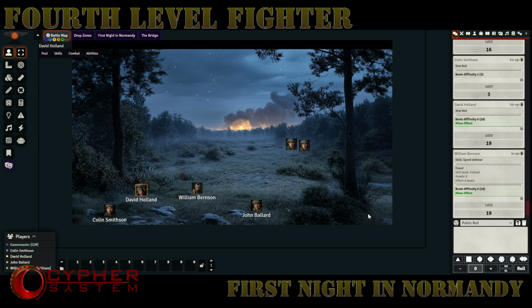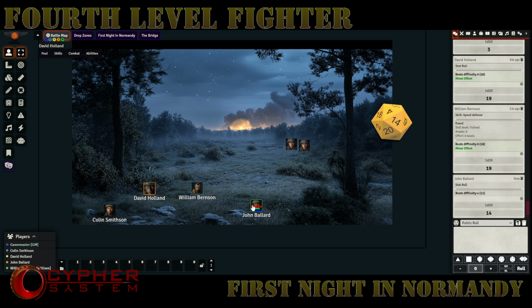Okay, I guess I should be the stealthy one because that's kind of my guy's thing. Yeah, so I think you move like a cat. So if you want to try and sneak up on them, it's going to be a little easier for you because of that 19 on initiative. You kind of got the jump on them. John, what have you got? I am also trained. And you will go before the Germans as well. So Colin, you're going to go after the Germans. David, we're going to go to you.